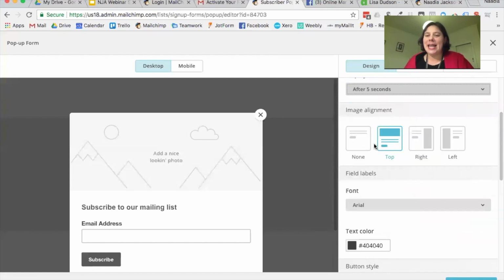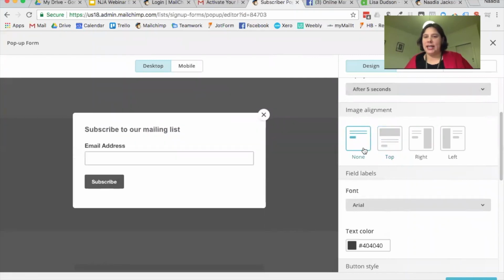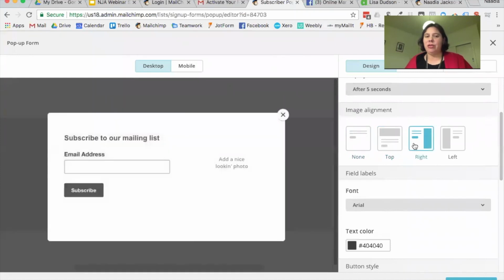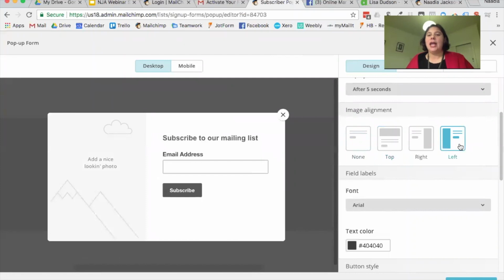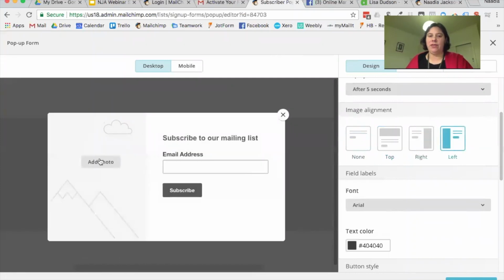The next thing is the image alignment. Okay, so let's watch over here. How Mailchimp works is what you see is on the left-hand side, doing the work is on the right-hand side. So if we don't want an image, it takes our image away and it just does that. If we want the image on the right, it does it like that, or we want the image on the left. Now if you're going to have a right or left, I would always suggest you have it on the left, because people automatically go left to right and they see stuff on the right. So if you're going to have an image like that, make sure it's on the right hand side.